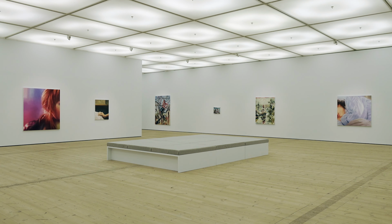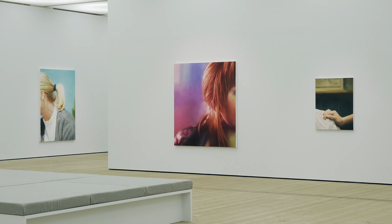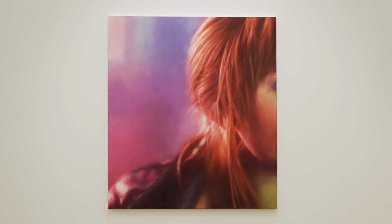I think the idea of using the analogue is definitely something we both share, that sort of common interest. So for me, I use 80s and 90s images because I feel like they're the images that I grew up with, absorbing media that was not digital, so analogue filmmaking. And I feel like this lends itself to painting, the idea of the distortions and the colours that come through on VHS and physical media.